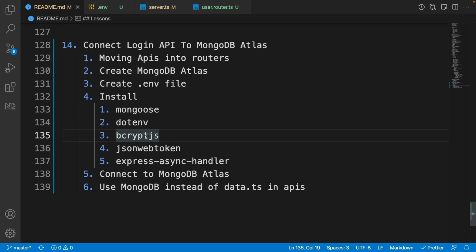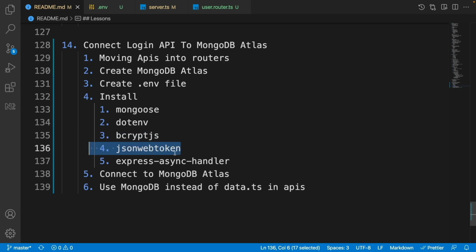bcrypt.js for saving the password inside database because we don't want to save password directly inside the database for security reasons, because for any reason somebody have access to our database, we could have access to all the users of our system and it can destroy the system. So by creating encrypted passwords inside the database, we are going to keep our system safe from this security leak.